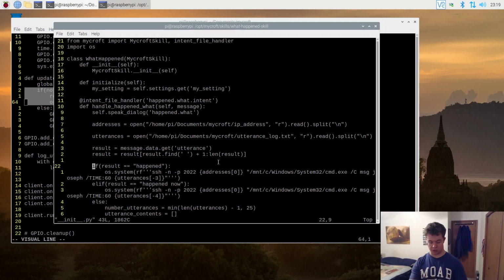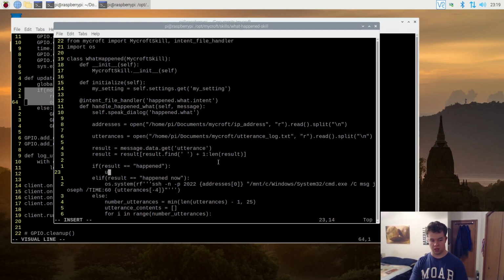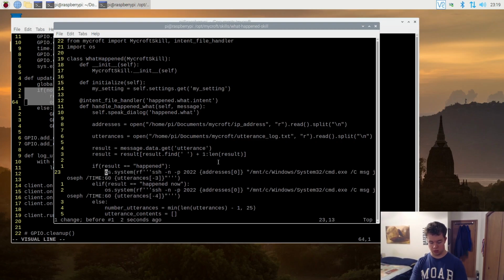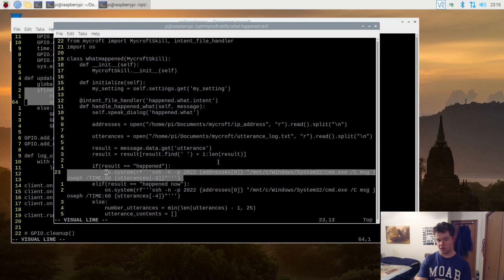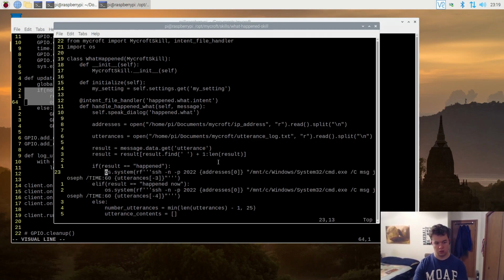So if I say what happened, it just connects via SSH and displays a message box showing exactly what happened through the command prompt. And it actually logs everything to a file.